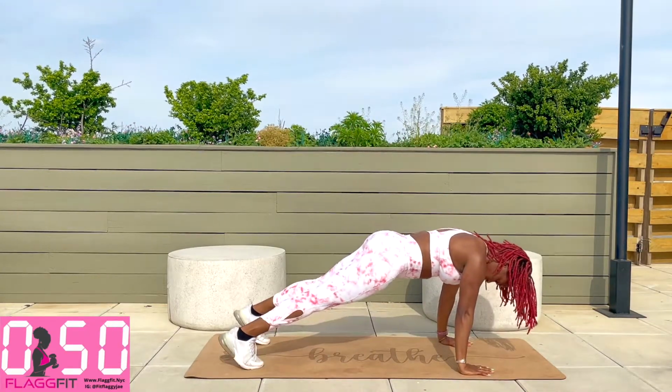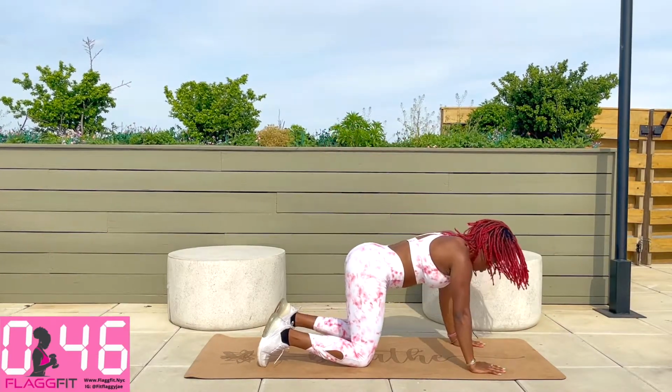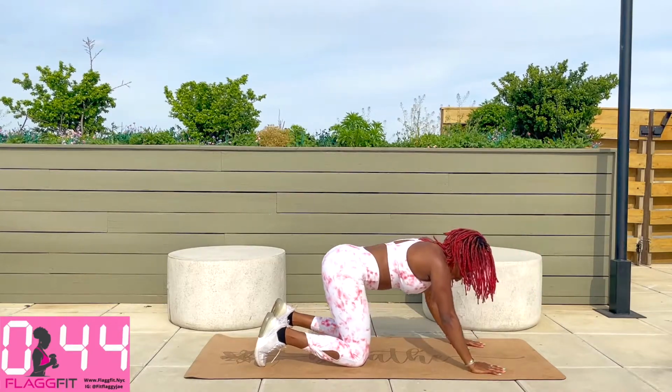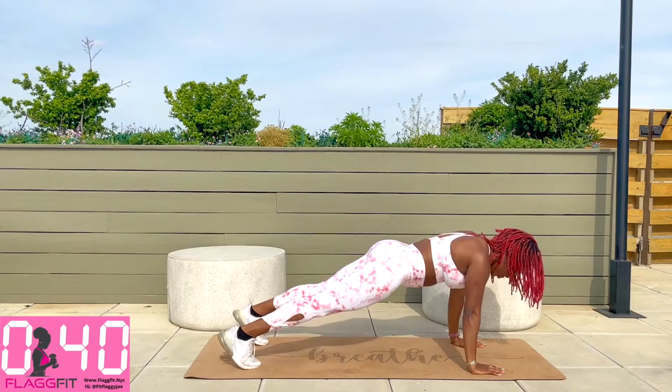Make sure you're really coming out to a flat plank. Your butt is not too high. And when you drop down to your knees, you're reaching right up. You're working those arms and you're keeping your posture tall.